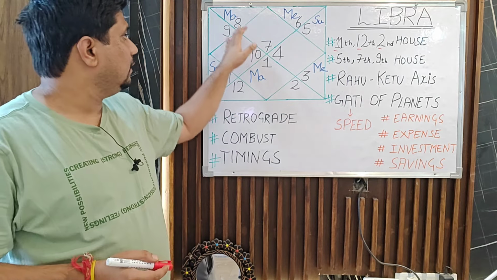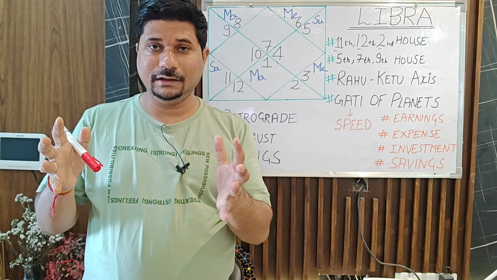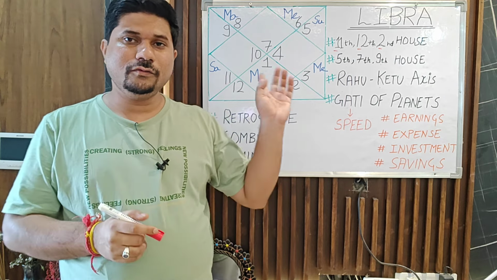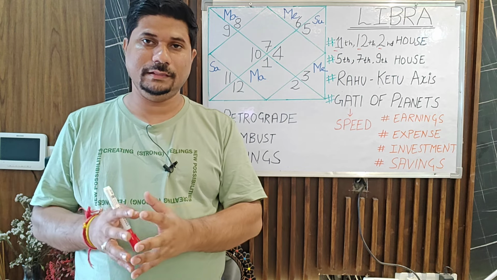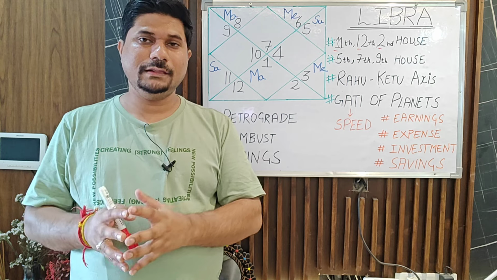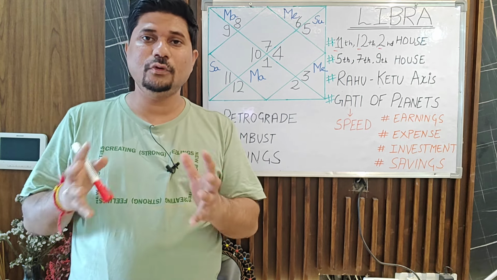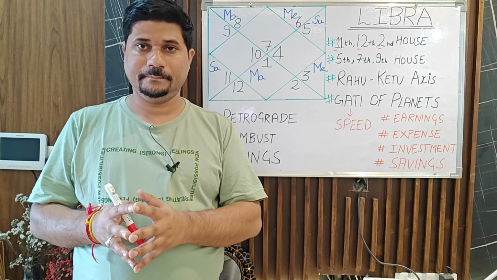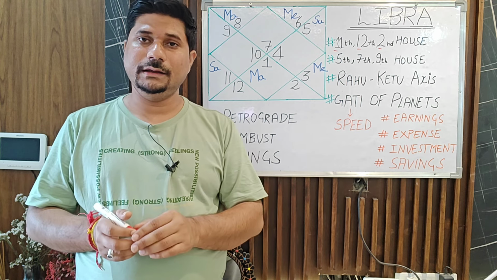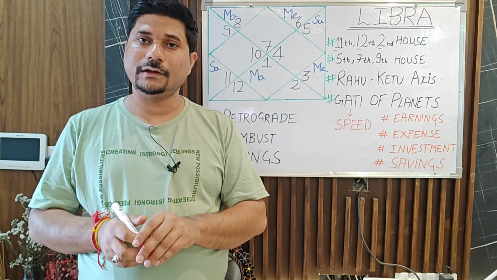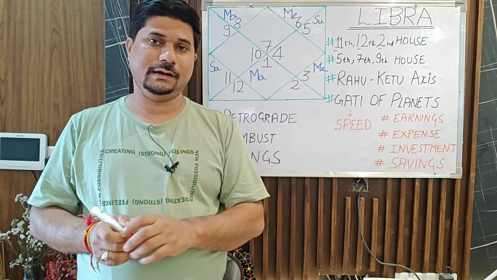And last is the second house, that is the savings account. Savings simply means where you are saving your money, okay? The second house not only represents your wealth, it also represents the combined wealth. Now when I say combined wealth, the second house is also the house of family. So this represents the combined or cumulative wealth aspect of one family. Suppose you were born and brought up in some business kind of family, and maybe your family is in the business of transportation, restaurants, or maybe astrology. So what is the combined wealth? That is seen through the second house.